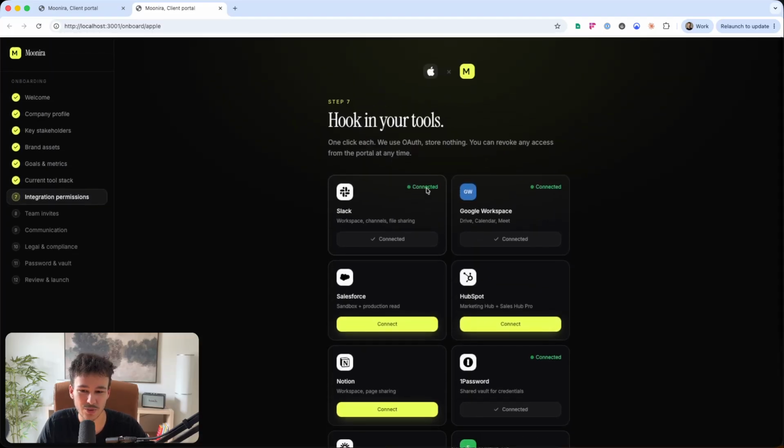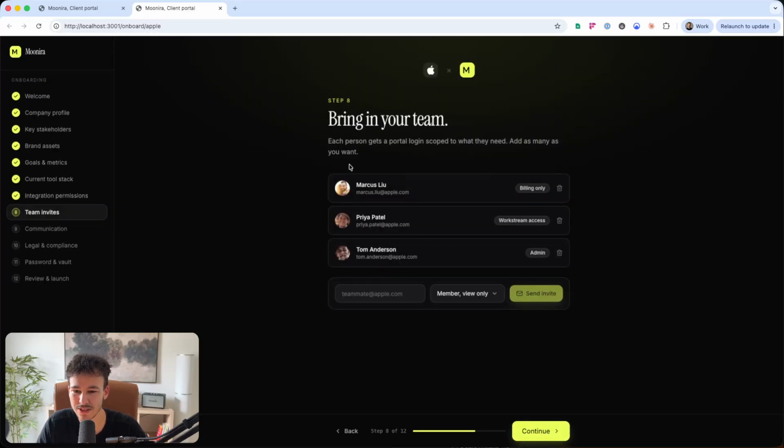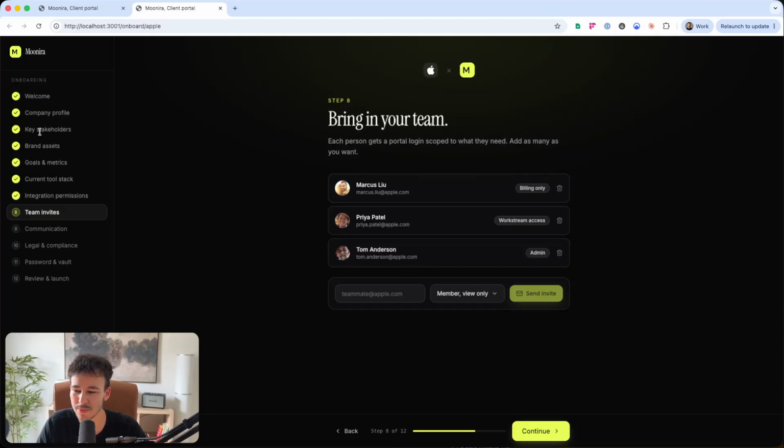And there are tools that allow you to do that, right? For every platform, you don't have to set up a custom app to connect it. There are platforms that let you do that. Now let's click continue right here. Now next they bring in the team. So this would obviously preload all of the people that they added under the key stakeholders, right? Now adds them, they can add anyone else right here, but I would probably combine that with the key stakeholders right away, like a little checkbox, maybe invite to platform or something like that. But yeah, just to cut one step, right? The shorter we make it, the better. And each step super simple to understand and do.